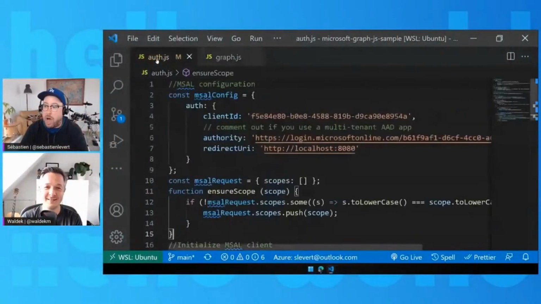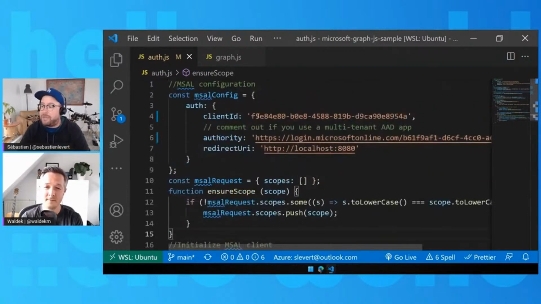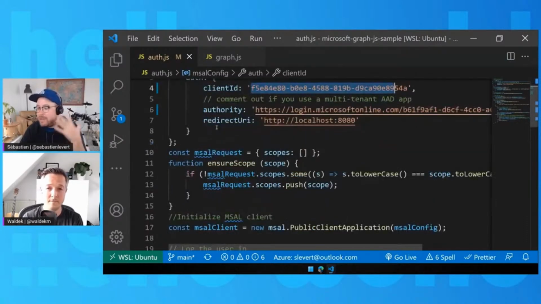So we're utilizing the auth.js file in here, which uses MSAL, the Microsoft Authentication Library for JavaScript. We're using a flavor of it called MSAL browser, where we just have to specify what is our client ID, what's our tenant ID, where do we want to be redirected, and the rest of this library will take care of all the redirection, creating the payload, sending the payload to the authentication endpoints, getting them back, managing caching, managing also exceptions.